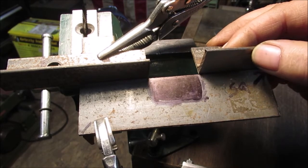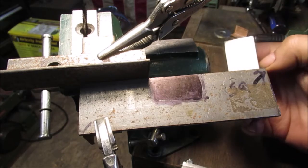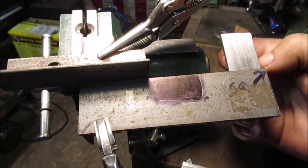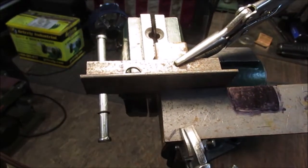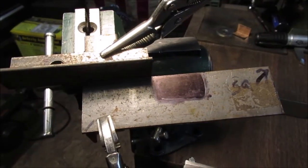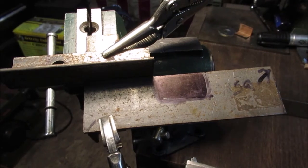There. I think you get the picture. And like I said, it'll be on another piece like this. So, I don't know if you can see how that's made. Okay, let's go cut all the pieces out. We'll get it fitted together.